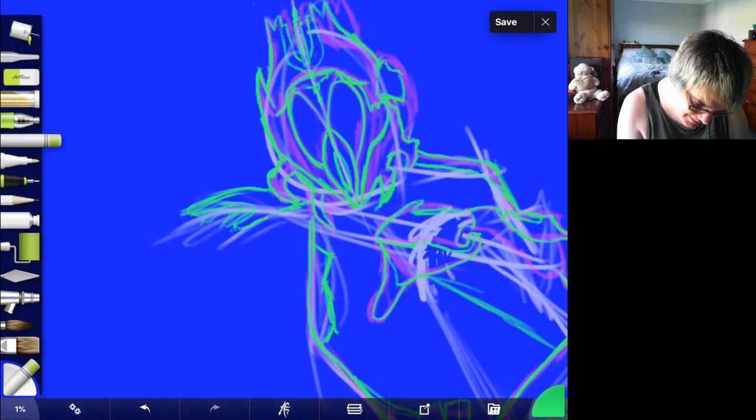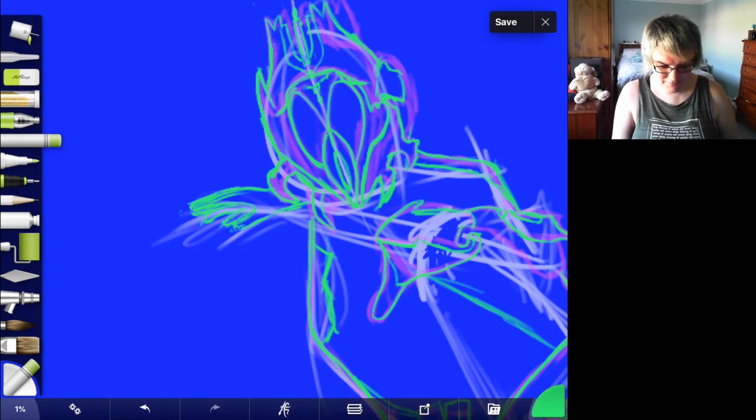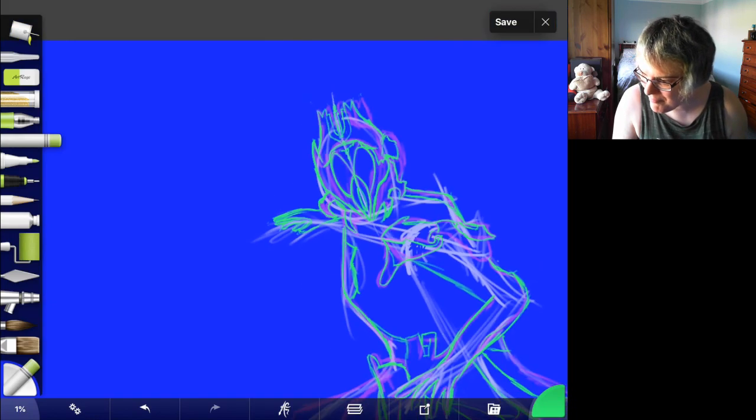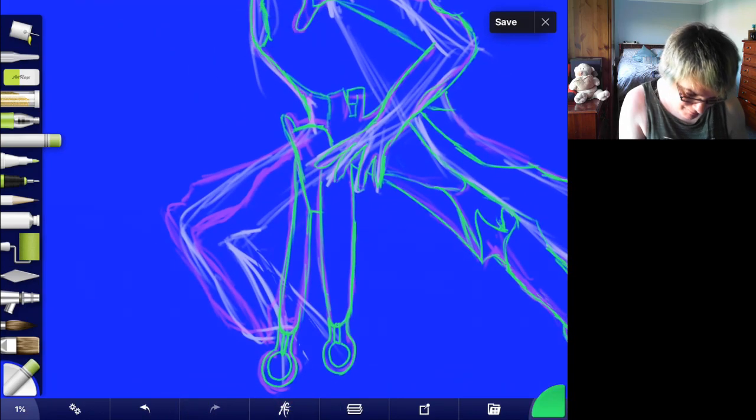Although if I clean this up a little bit, it might not look quite so crap. Although, let's be honest, it's gonna look crap. It's a hand and I'm drawing it. It's gonna look like crap. Yeah, close enough. Well, close enough for government work at least.